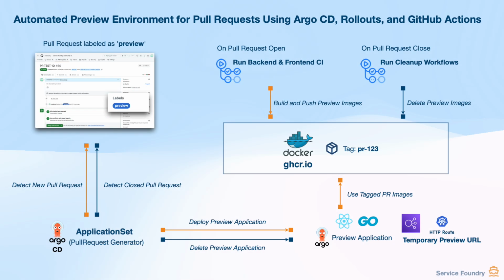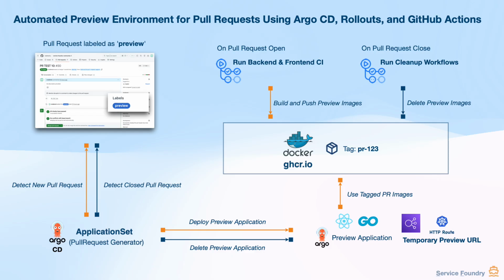Let's get started with the pull request workflow. Pull request preview environments represent a powerful paradigm shift in the code review process. Rather than relying solely on code inspection, reviewers and stakeholders can interact with the fully functional deployment of the proposed changes in an isolated environment. This approach dramatically reduces the feedback loop and catches integration issues that might not be apparent from code review alone.